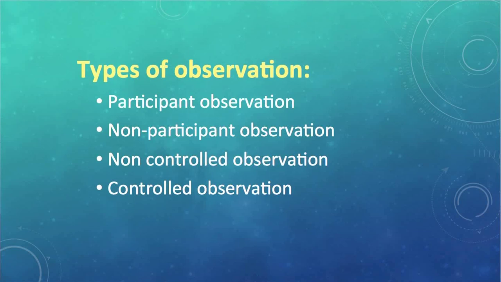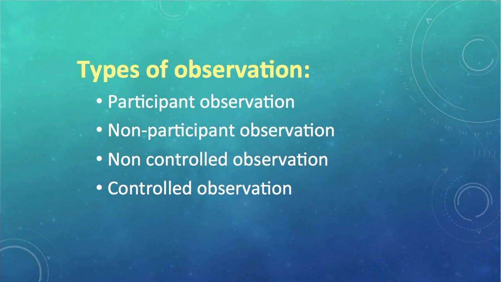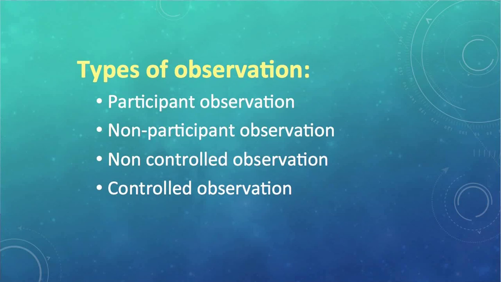We can do it. So again, there are some types of observation. First one is participant observation. We can take part in the particular play that the subject is doing, and then it is known as participant observation. It means we can observe another person by being with them. He may not know it, but we are observing him or her while being with him or her. Then non-participant: he doesn't know that I am observing him. So without being with him or her, we can observe others. It is called non-participant. It means we are observing from behind or from another point of view. Then non-control observation.